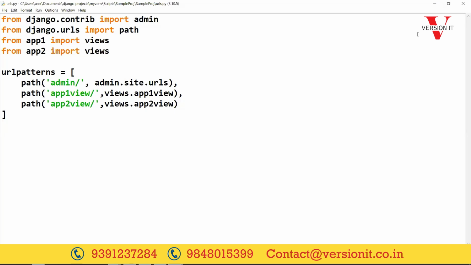So what do we have to do? Both app1 and app2 have the same view name, right? That's why when I say views dot, which views dot? App1 dot views or app2 dot views? And what do we have to do now?